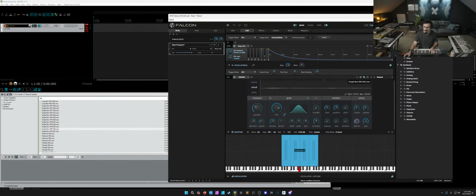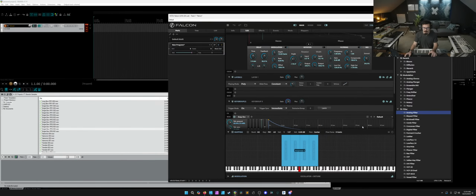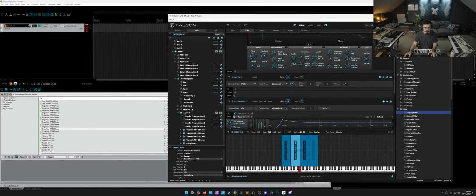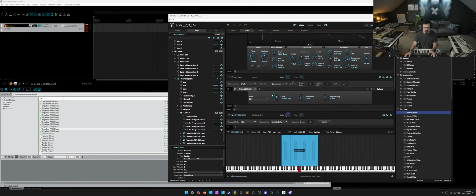And maybe this one, we can give a different effect. Maybe just the straight up analog filter. So I'm only editing key group 5 right now, which is why that effect went away. But if I select all of them, we'll see it's multi-selection. In this case, I really just want to do key group 5. So I'm going to grab that. Analog filter. And let's maybe tie that to the mod wheel.